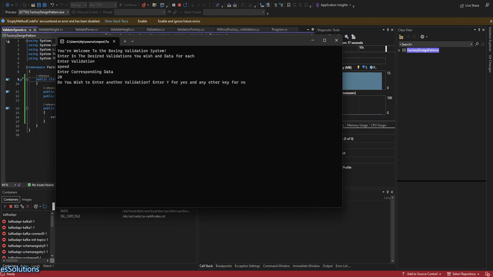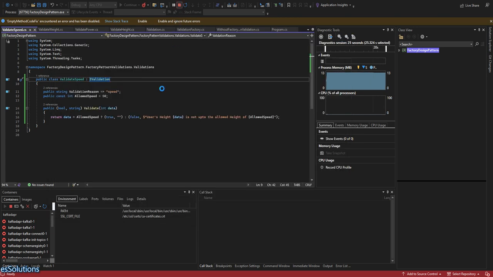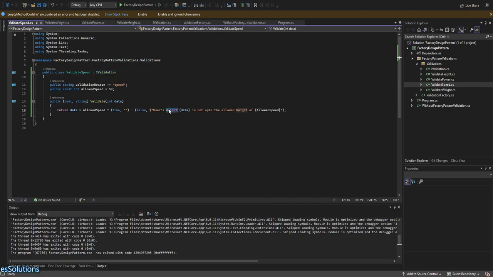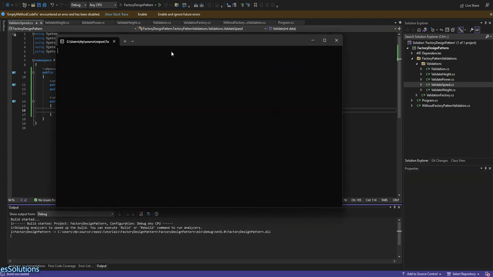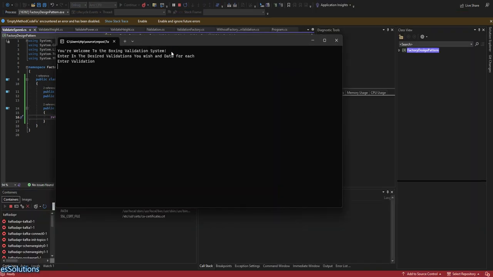I know it has to be more than 20, so it tells me that the user's height. Oh, okay, I did not change that from height, so just speed and allowed speed, and that's it. If we run it again, we'll see that it works, and this is where the factory pattern shines.